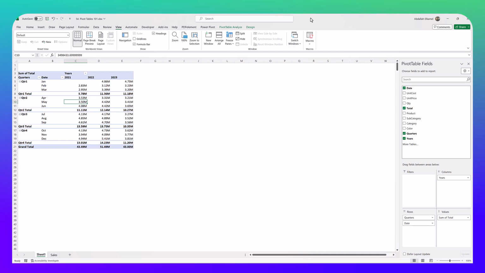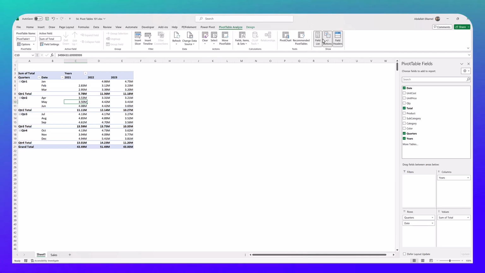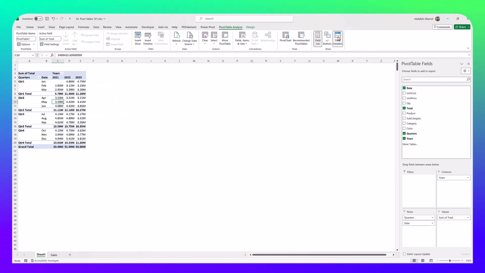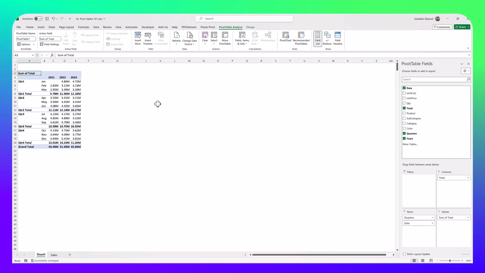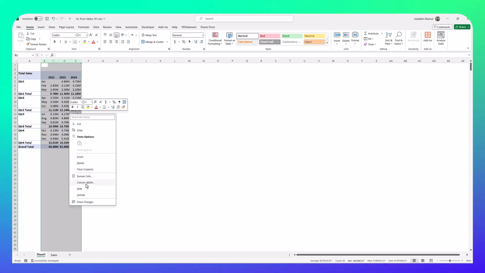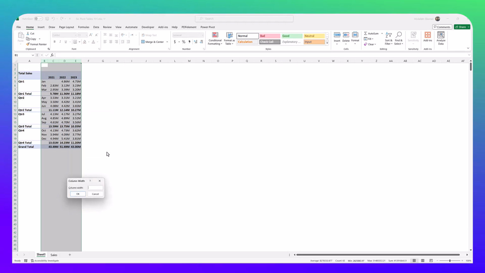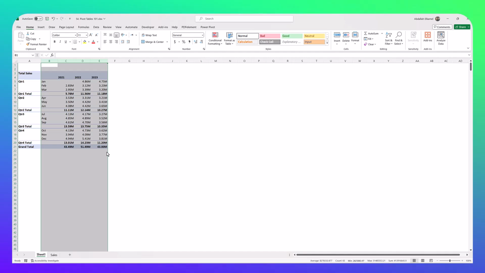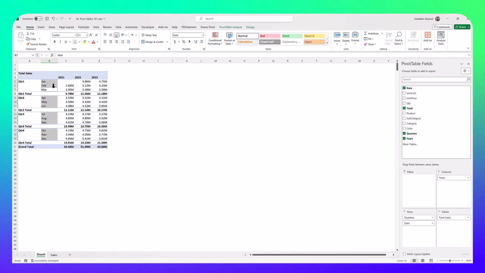And we can also remove the plus and minus buttons here, and we can remove the column headers. And there, instead of sum of total, we can say total sales. All right, and let's go to column width. We can make it 10. Yeah, this is probably a little bit better.